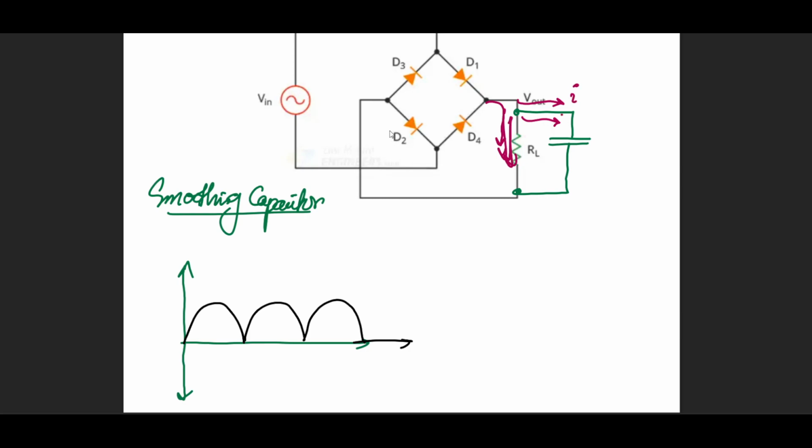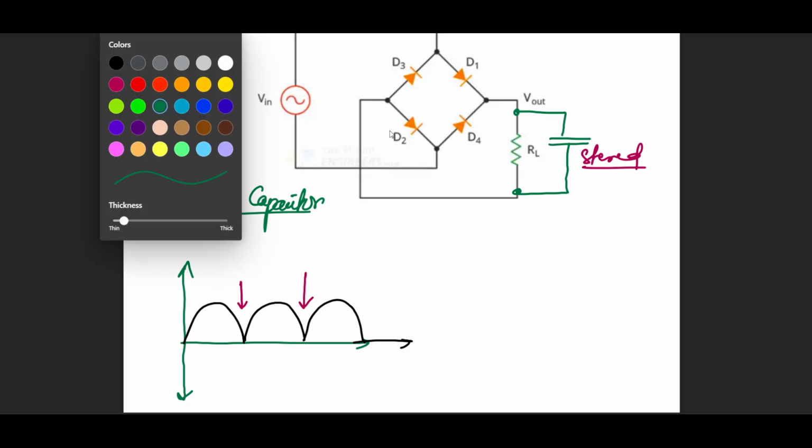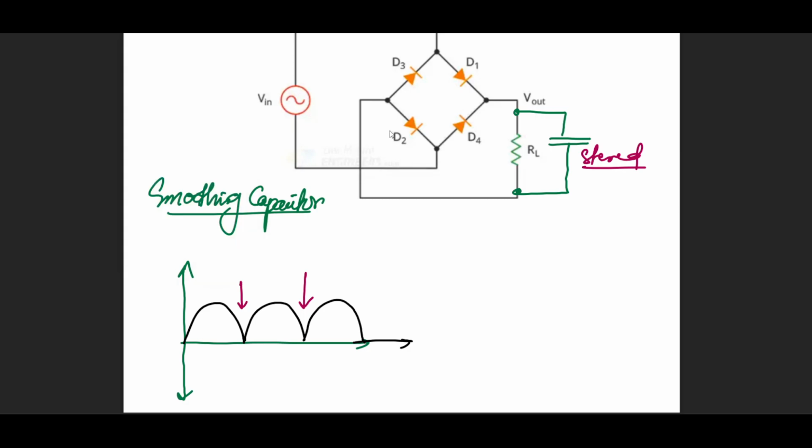So this current that actually flows in the capacitor branch is stored in the capacitor like a battery. So at moments when the voltage suddenly becomes 0, this capacitor that is attached in parallel to this resistor starts giving the energy that it has stored back to the resistor. So first, when the voltages were high, it took some energy to store it, and when the voltages were low, it will inject that energy back into the supply.